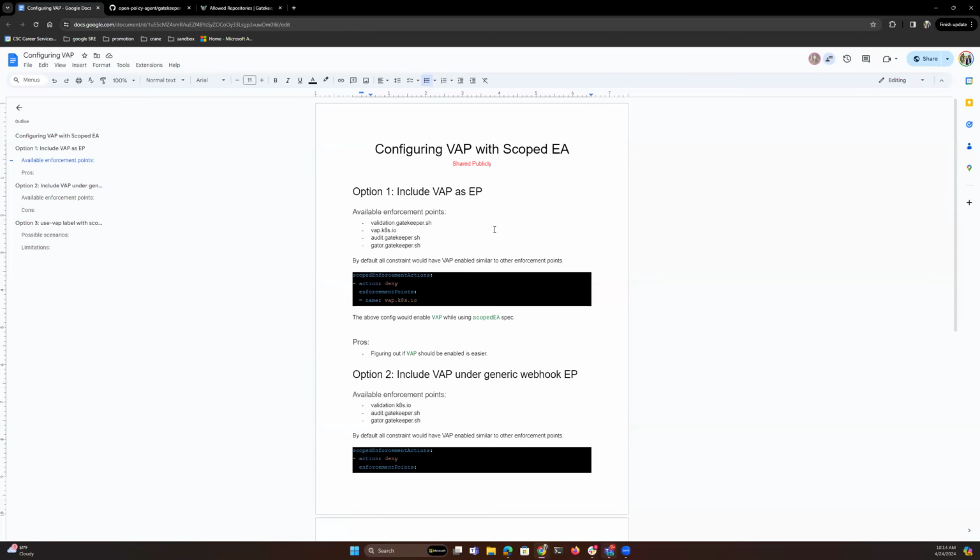That's why for Gatekeeper's webhook, gatekeeper.sh makes sense to me, because looking at it I can tell that this enforcement point is accessing Gatekeeper's logic, and vap.k8s.io is accessing inbuilt Kubernetes validation logic. So that's what my reasoning was.